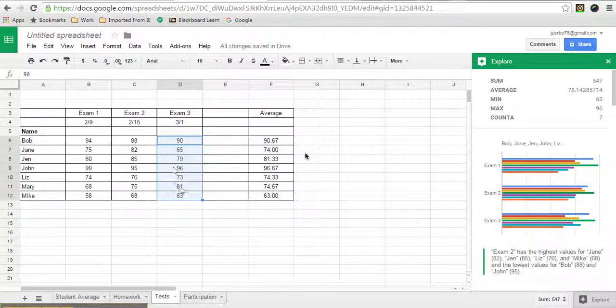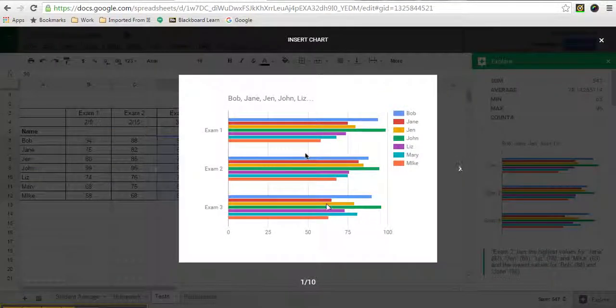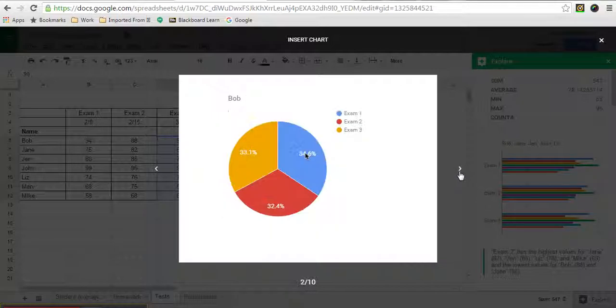And you can kind of see the numbers here. They're up and down. They're a little more scattered. But if we take a look at this graph over here, we can compare. You can see that John over here with this green bar seems to perform well in all the tests. Seems to keep hitting the higher notes, where this person, Mike, seems to be hitting at the lower end of all the tests. A little more obvious maybe looking at the bars. Again, it's just different ways of looking at your data, but all valuable. So there's something to keep in mind there.